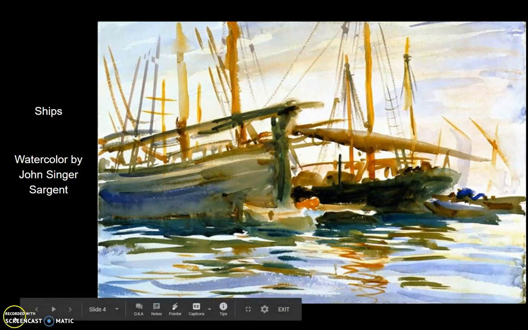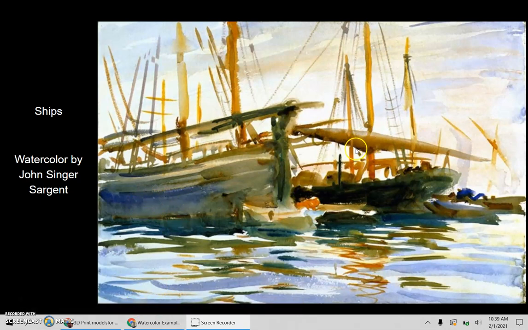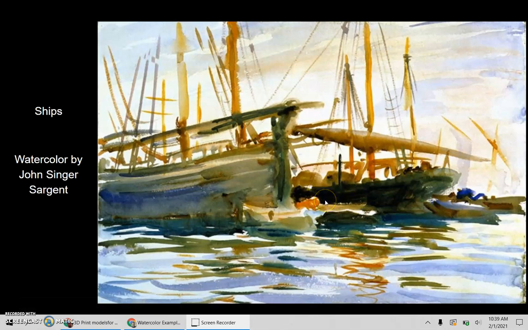In this painting he's using lots of blues, this golden yellow and orange, and maybe just a little bit of green in there. So just 3 colors to create everything that he's making over here. And he may have used a little bit of black for parts of the boat too.